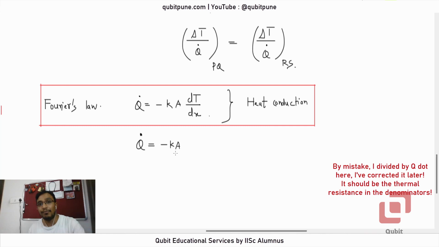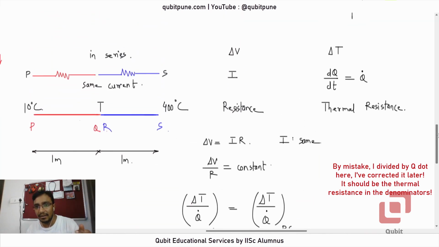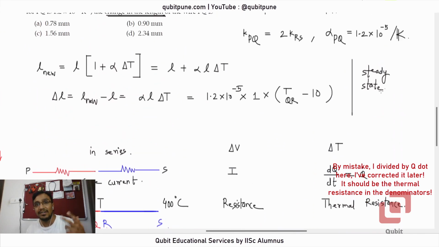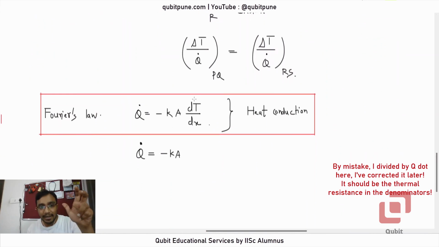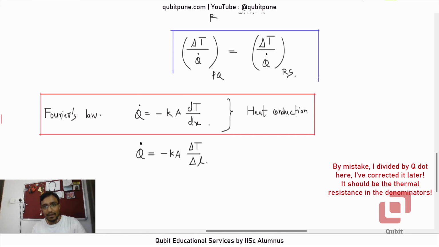Now see, this is an application of derivative. Because we are saying that Q dot is constant, did we not state that here? In steady state, Q dot doesn't change with time, which means dT by dx, which was the only variable, I can treat as a constant and write as delta T by delta L. Do you follow this or not? You do. Okay, now go back to the main equation that we have developed.